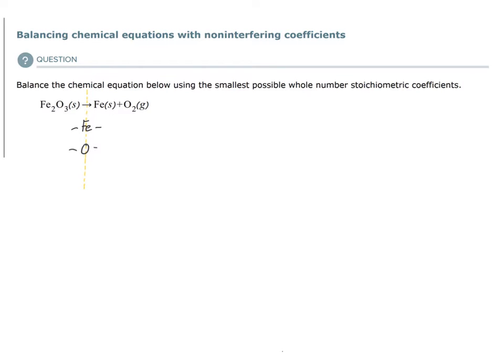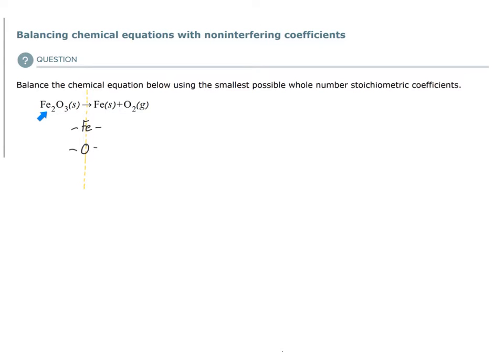Now, I don't have to look on the right side because, of course, if I have iron and oxygen atoms present on the left, I should have the same kind of atoms present on the right, since this is not an alchemy. So iron and oxygen should be present on both sides, and I'm going to put those here down the middle. So the first thing we need to do is do an initial count.